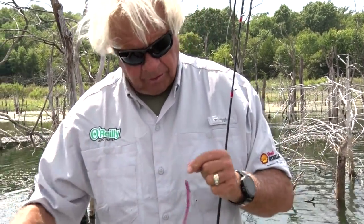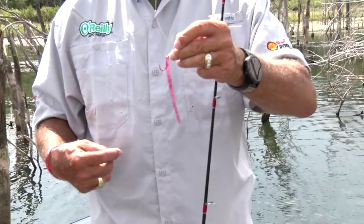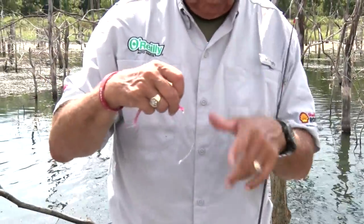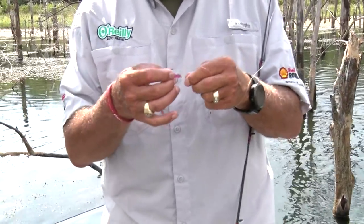And then we come up here to the hook. And now this little hook came in the drop shot kit. And all it is is just a little small hook. You can use anything from a number one up to a number six hook. Threes and fours is what we use mostly. And we got an open hook.